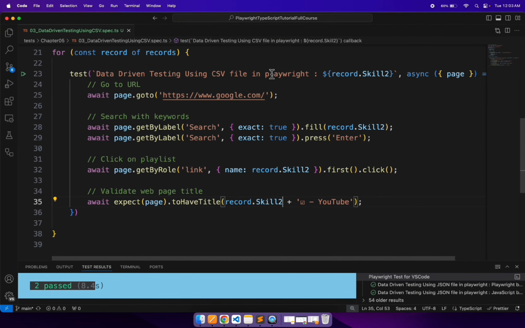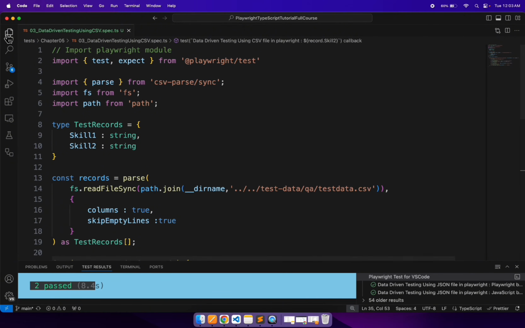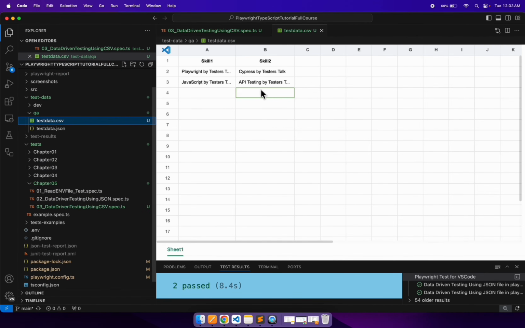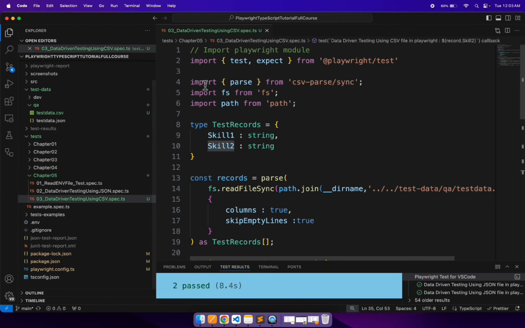This time, if I go to the CSV file, firstly we should be searching with the Cypress by tester stock, and the second time we should be able to search with API testing by tester stock. So let's again run the test.